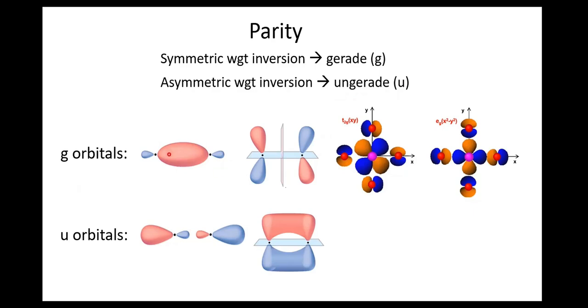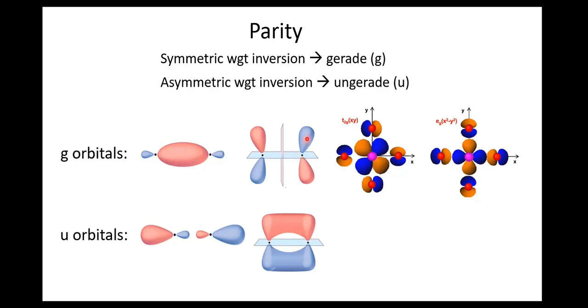You can easily tell this is basically the sigma bonding, right? We have the overlap, the head-on interaction between two atoms. You can tell this is symmetric with regard to the inversion, and this is a g orbital. In the context of a molecular orbital diagram, it could be like 1 sigma g or 2 sigma g, but we can appreciate this is a g orbital.